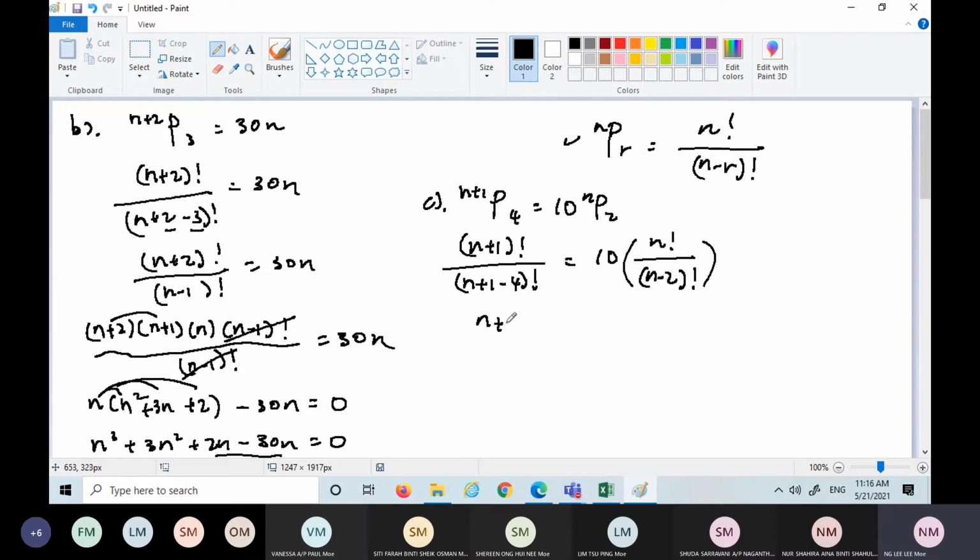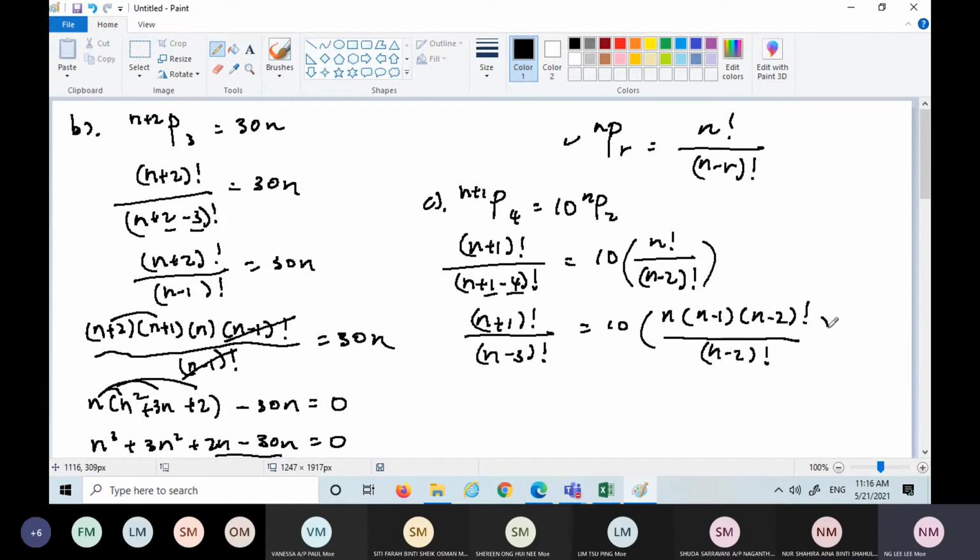Okay, before that, this one I can simplify first: n plus 1 minus 4, so n minus 3. This one I can write first, maybe. So n and n minus 2. So n is bigger, so I start with n. So n, times n minus 1, minus 1 again is n minus 2. This is what you have in the denominator, so you stop. Then here you can cut. So the right hand side you have done the simplifications.